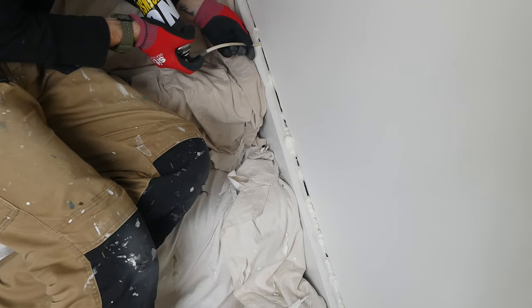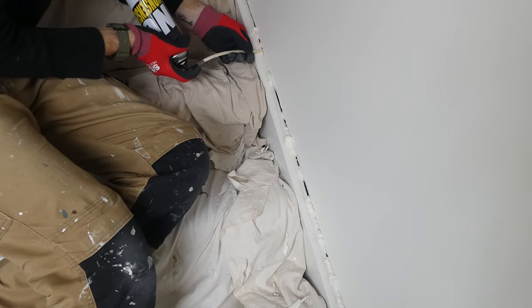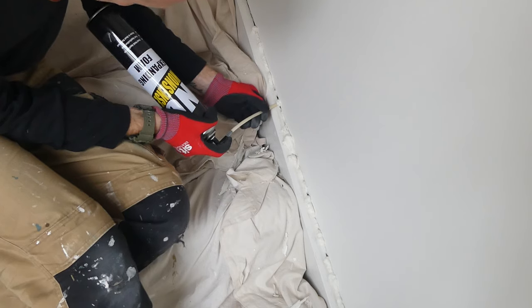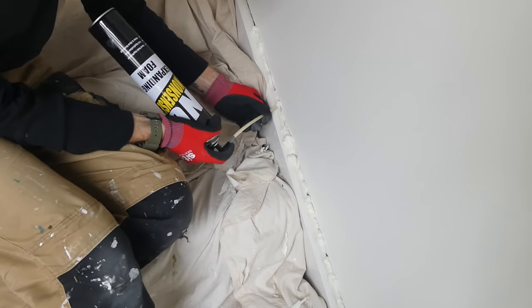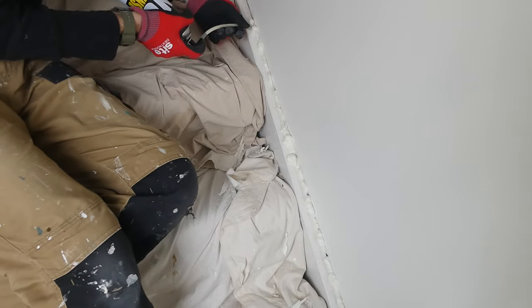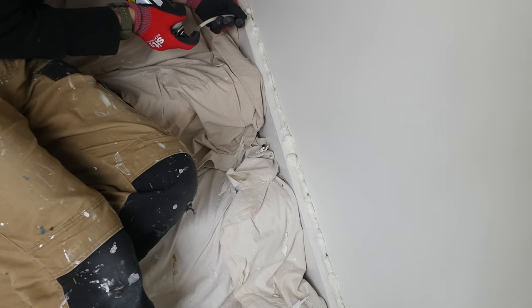The other issue is that the foam just drops into that cavity, so I've really got to try and keep it tight onto the edge of the plasterboard and the timber. But remember, this stuff does expand, so ideally I wouldn't have as much coming out here - but I have to squirt it close to the edge, otherwise I'm just not going to be able to fill that gap. When you're applying expanding foam, it expands to about 50% to 75% of the amount you put in, so don't go crazy.